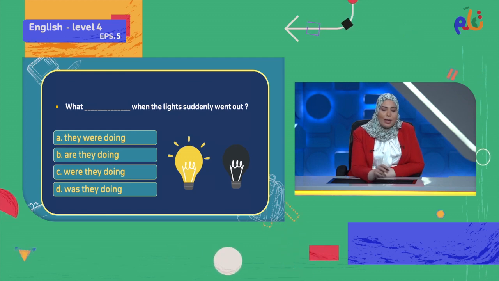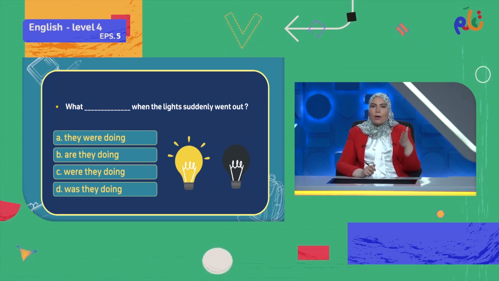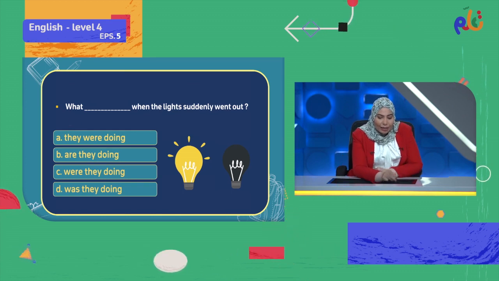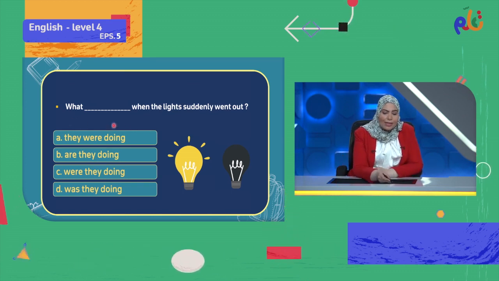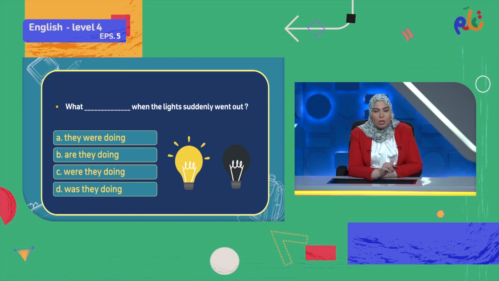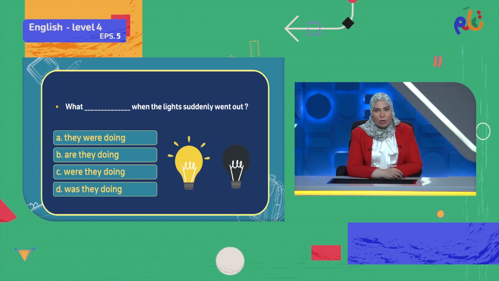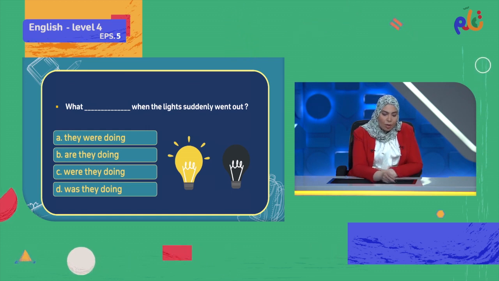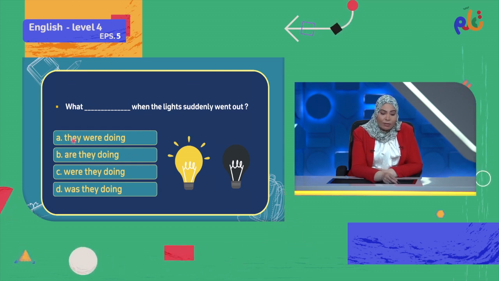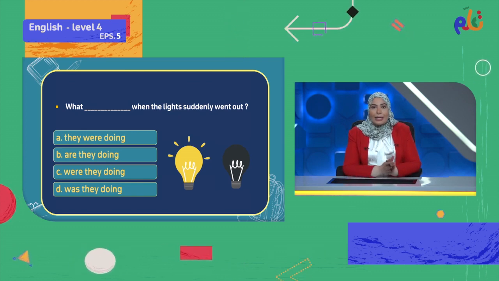What they were doing, this will not work because in the question, as we said before, after the question word, it's always the helping verb. And they here is not a helping verb. So this wouldn't work because this is the sentence format, not the question. So in the question, the verb comes before the pronoun or before the noun. So this one wouldn't work. And the next one, are they doing? We have the verb first, yes, but we're still talking about the past and this is present. So that's why it doesn't work as well.